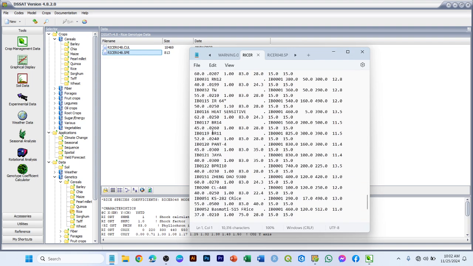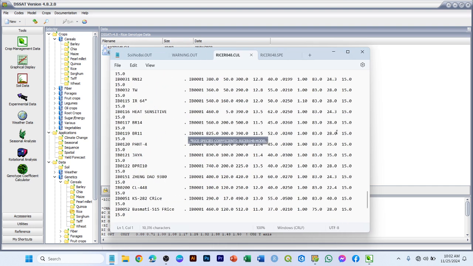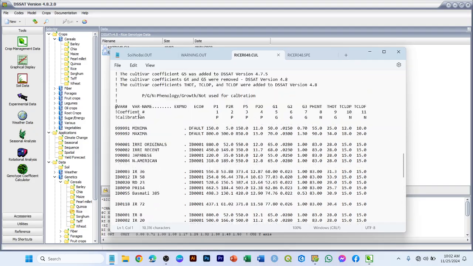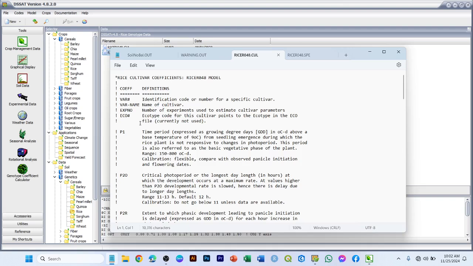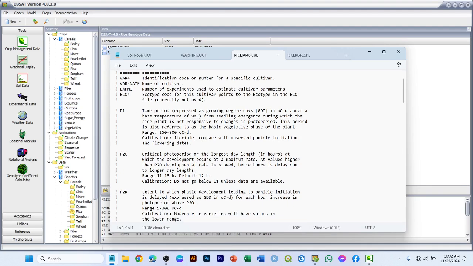Okay, understand? So over here, what stands for G1, P1? Did you go over there? Yes, all please go over there first: Data, crop, rice, then cultivar.